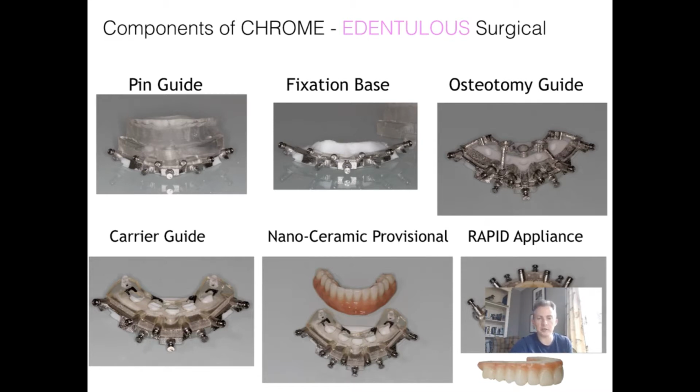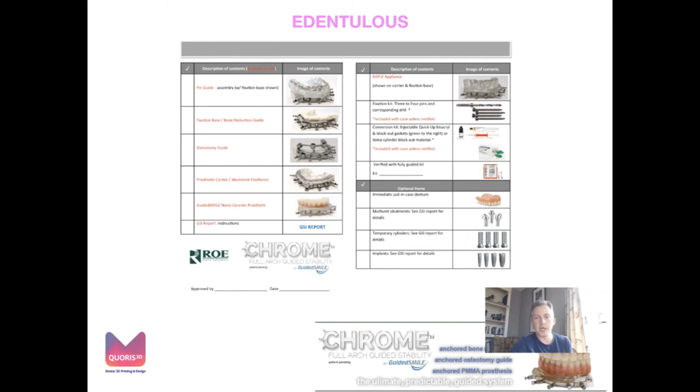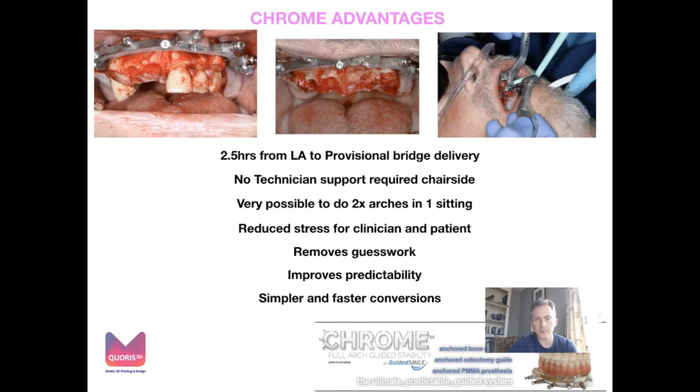There are a few things around how you do that. Again, this is covered in the PDFs, but you just need to be aware that there is a slight difference in how that pin guide is used and how the fixation base is delivered in the dentate and the edentulous or the edentate patient. I just want to run over, as we close the video off, some of those advantages that we touched on last time.